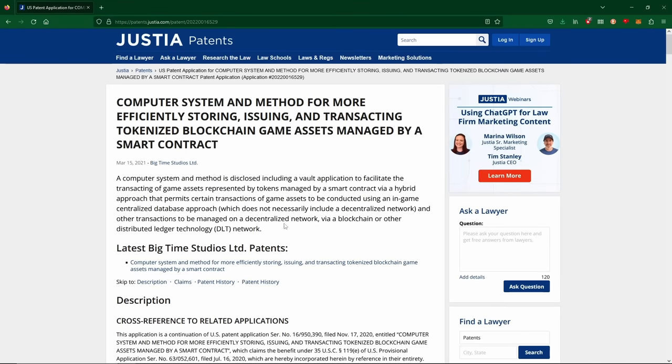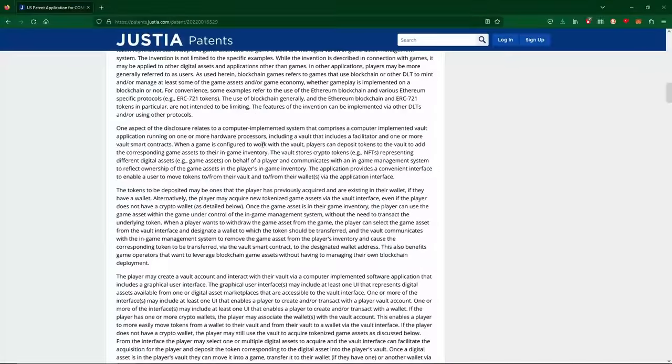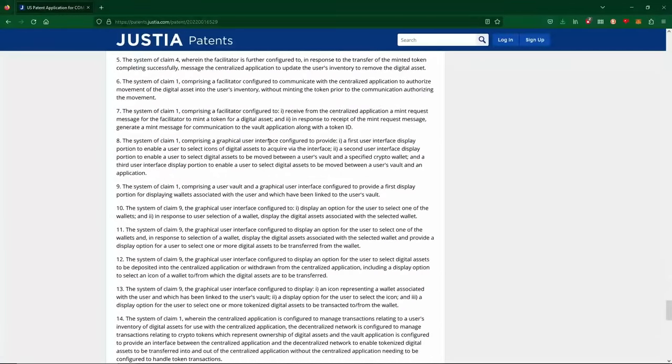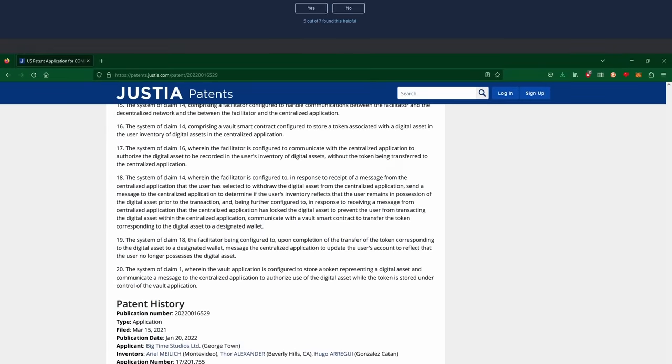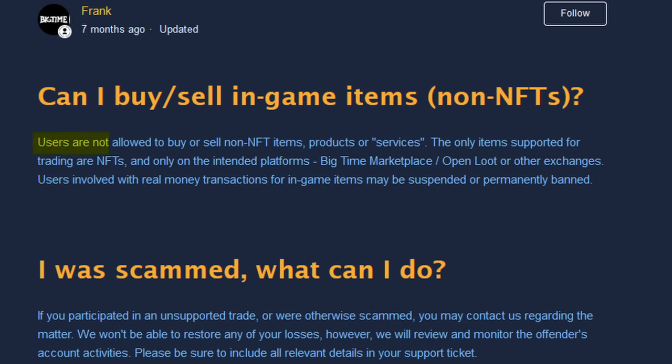I skimmed through this patent, but it's just a bunch of crypto buzzwords and other nonsense. Basically, all of the NFT items in Big Time are just stored on their centralized database, exactly like any other in-game item in any other normal video game. According to their own FAQ, users are not allowed to buy or sell non-NFT items, products, or services. The only items supported for trading are NFTs, and only on the intended platforms, which is the Big Time Marketplace or Open Loop platform. Users involved with real money transactions for in-game items may be suspended or permanently banned.